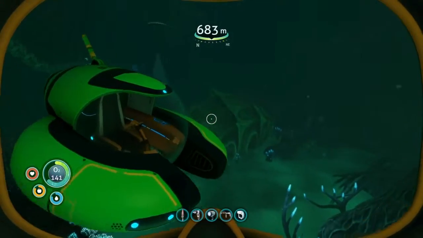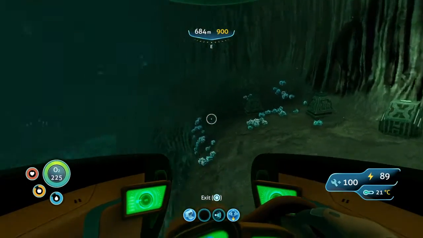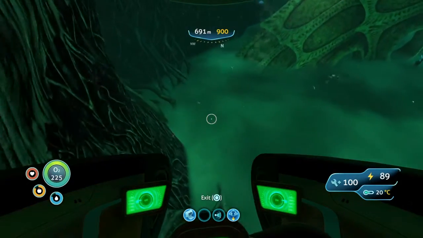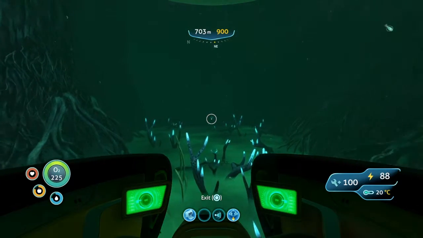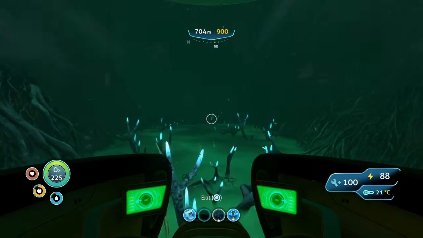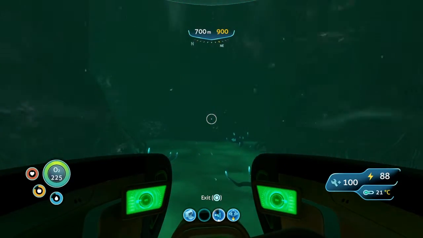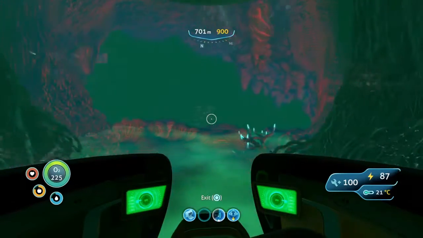So now we're going to hop back in the Gerblin, and we're going to head back and go down the right path. And continue further down the Lost River. Alright, so down the right path, you'll eventually come to a big room, and there is a juvenile ghost leviathan in the area, so you want to be careful.